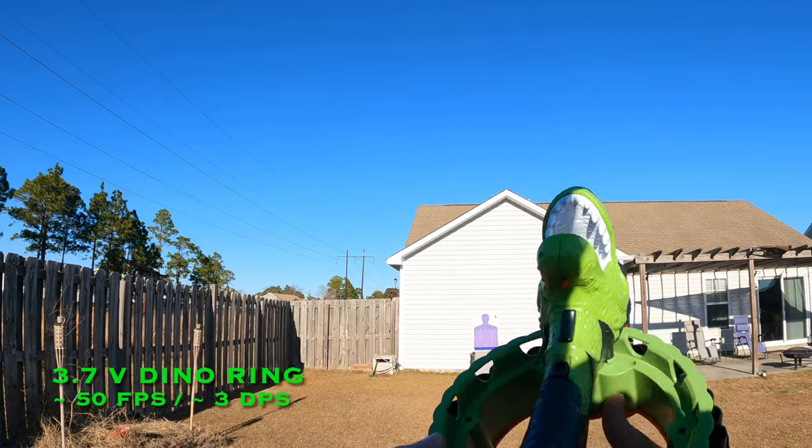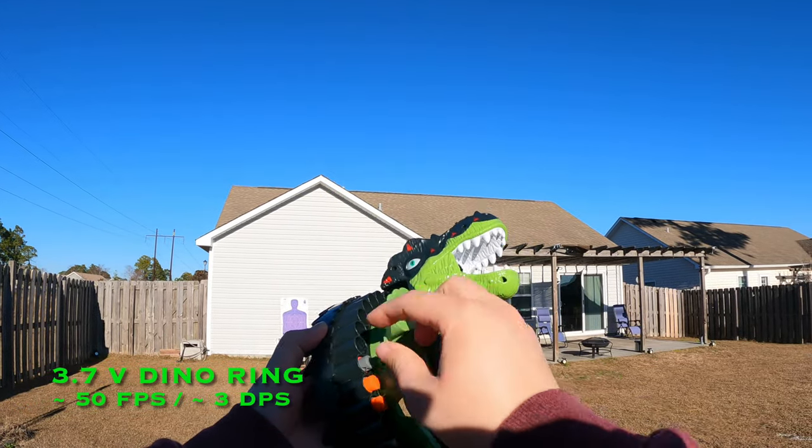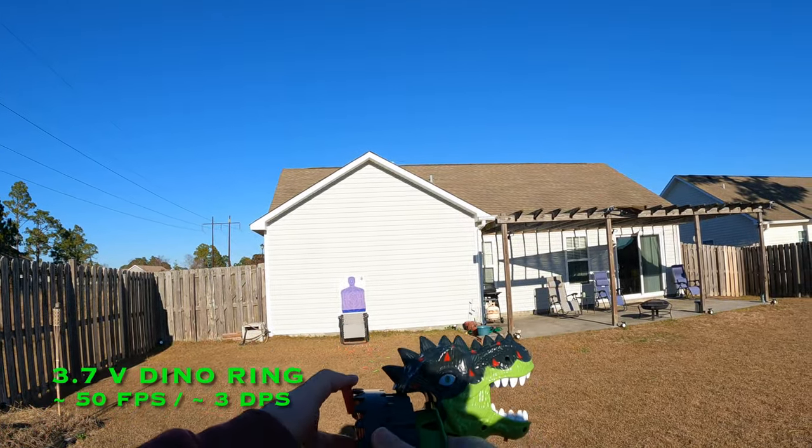Gotta say though, this thing was a little bit more accurate with those short darts, not too bad. Definitely a fun little blaster. Let's see, got a couple of these that got stuck. They just skipped the whole pusher arm. Let's reload that one that got jammed.